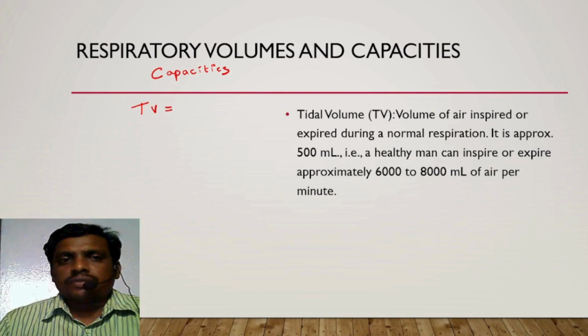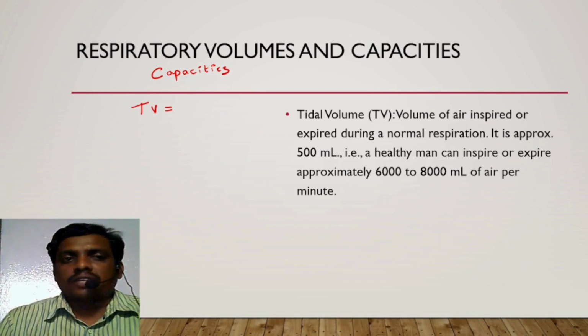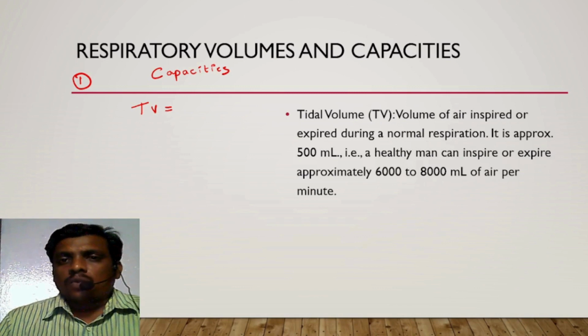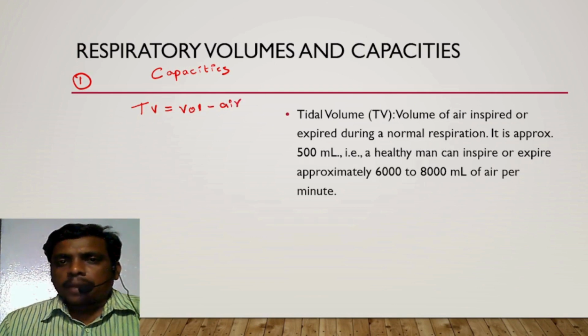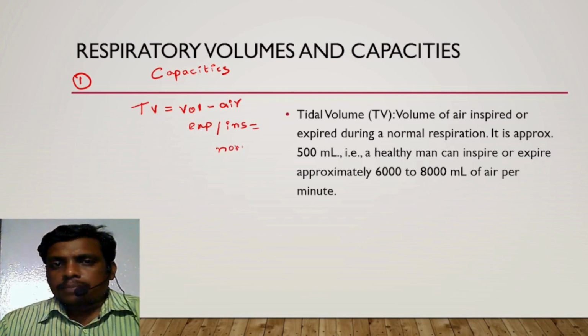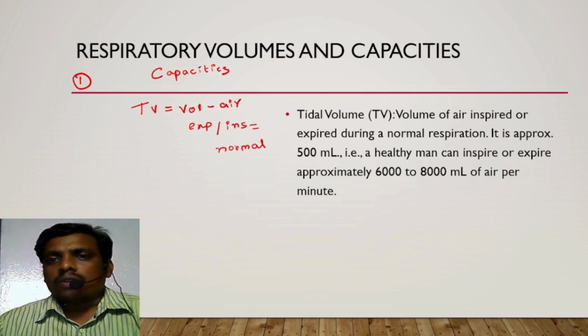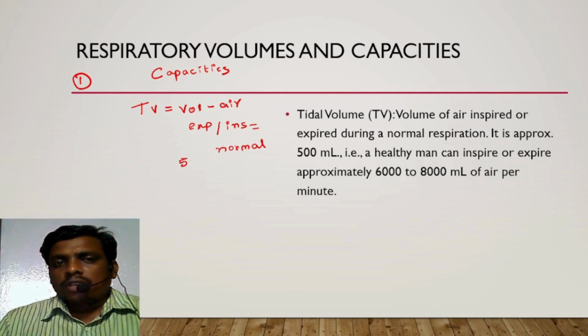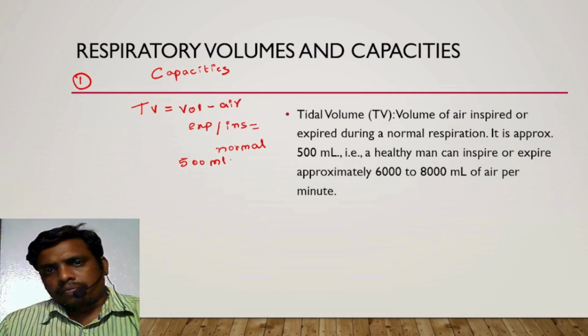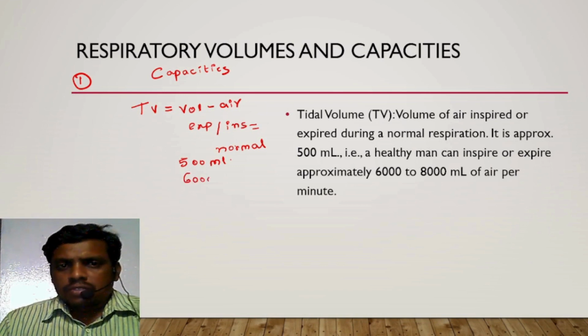From the examination point of view, from the respiratory volumes and capacities, definitely we are going to get one important bit. Okay, tidal volume, what do you mean by that? The volume of air that is inspired or expired during normal respiration. It is approximately 500 ml. A healthy human can inspire or expire approximately 6000 to 8000 ml of air per minute.